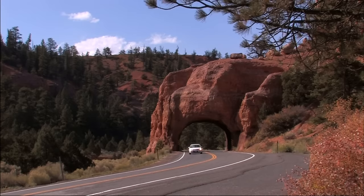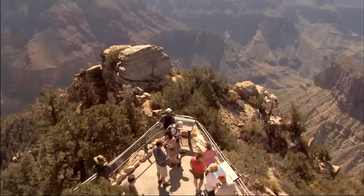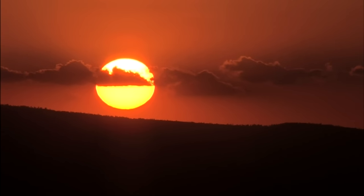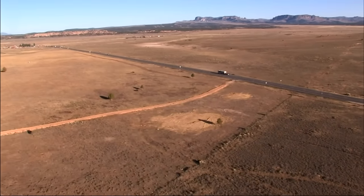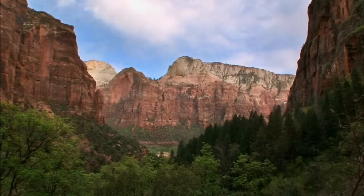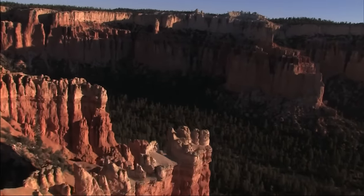As we travel northward between Grand Canyon and Bryce Canyon National Parks, a series of cliffs rise up, one after the other, each one higher than the one south of it. Due to the vast scale of distance and time that it covers, most travelers struggle to appreciate the analogy of these giant steps. It helps to think of the Grand Canyon as the bottom of the Grand Staircase, Zion as the middle, and Bryce as the top. In our tour of the three parks, we'll climb the Grand Staircase.